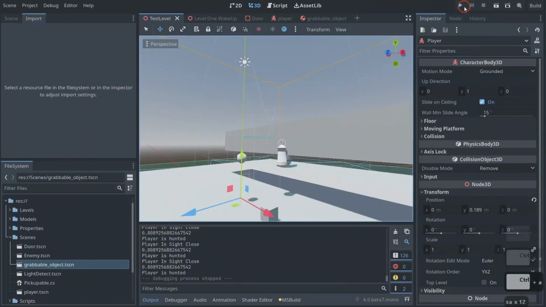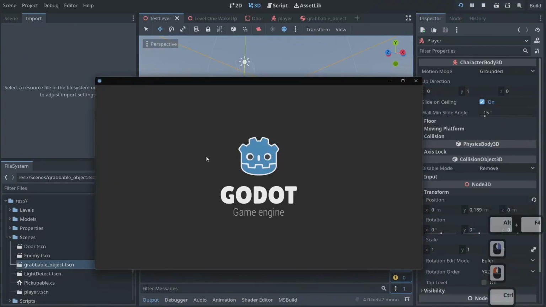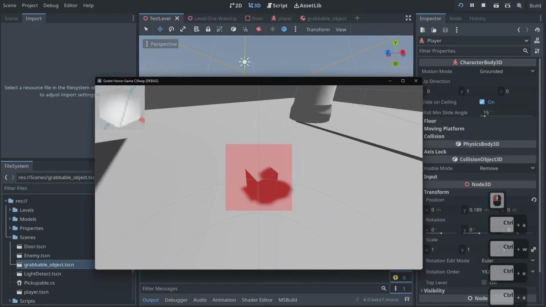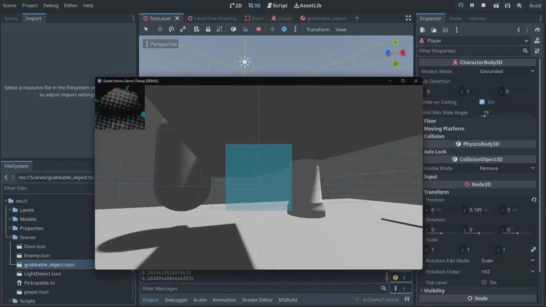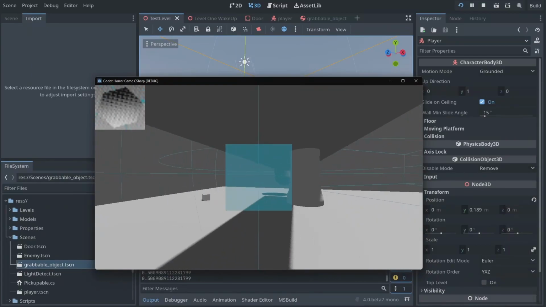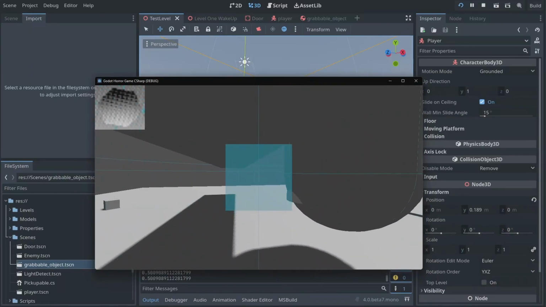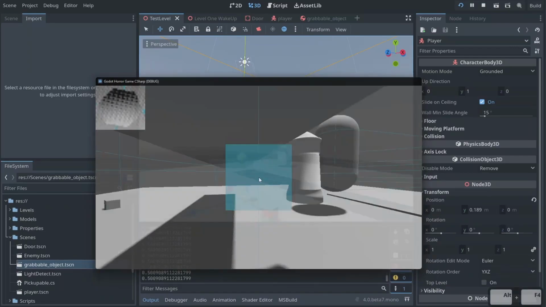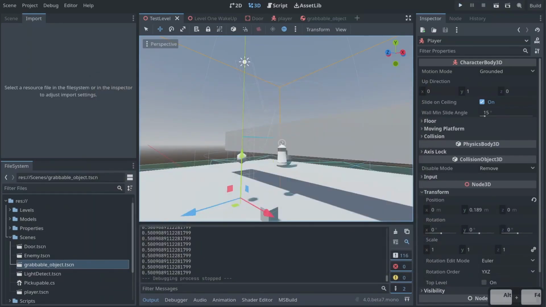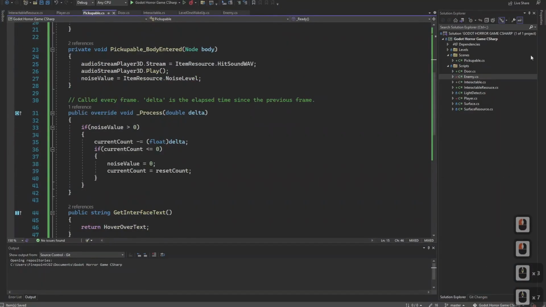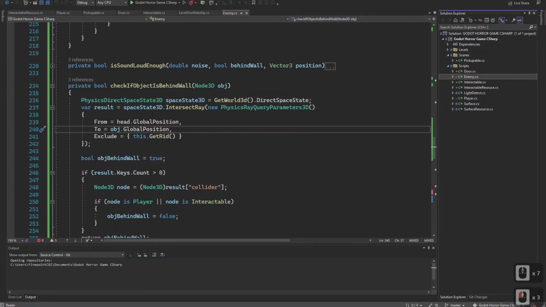Let's try that again. It looks like it's working, but I want to do a bit more testing. Well, he was already in a search pattern. So he's headed to me. You see that? So he heard the sound, but he's headed towards me, which means that there's a problem. So let's take a look at some of our code and let's see what's going on. So it looks like it's part of our enemy code. So let's head over there and let's see what's going on.